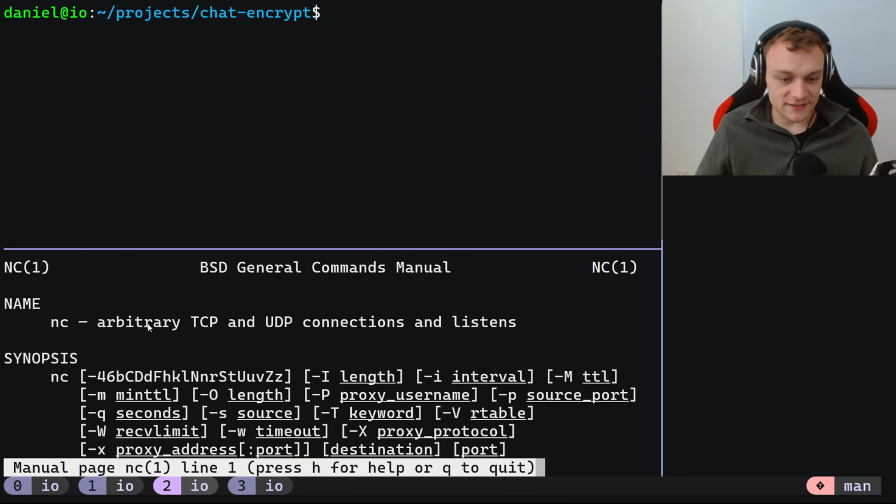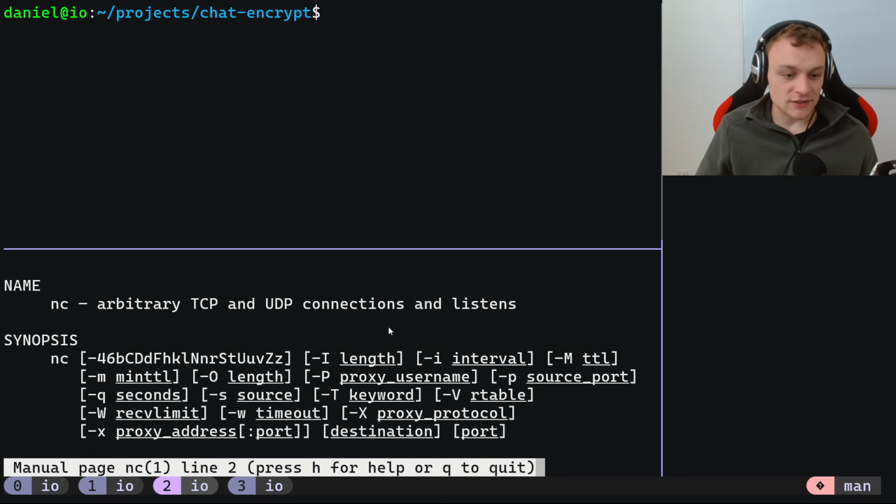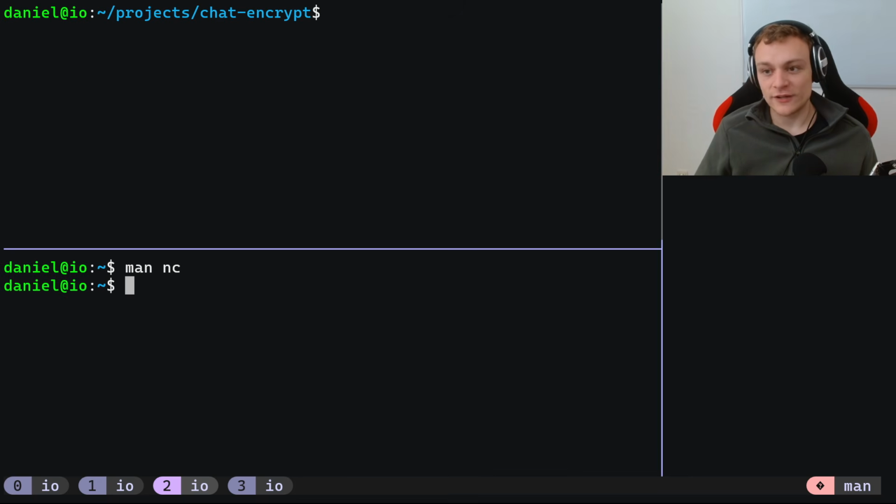Netcat is a tool that sets up arbitrary TCP and UDP connections and listens. So whenever you want to transfer stuff via TCP or UDP, or you want to play around with networking, you will have to deal with Netcat at some point. I have to do it with Netcat at work currently, and it's awesome for testing.